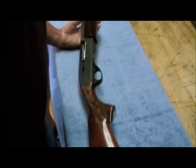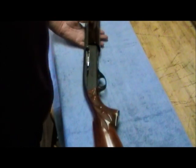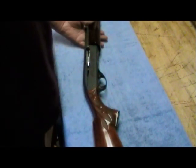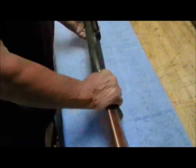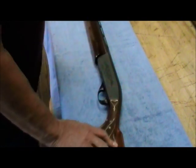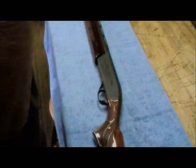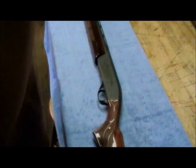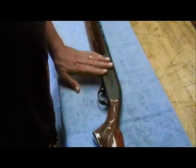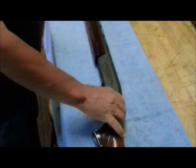3 shots, 3 shots only. Which it doesn't really matter with me, you know. If it's a bird, I'm gonna miss 3 shots, and another 2 shots would just be 2 more misses. But I've killed a lot of squirrel with it, never deer hunted with it. It's just been a good gun, and the parkerized finish on it, you don't have to worry about the rust. Or I haven't had to worry about the rust on it.